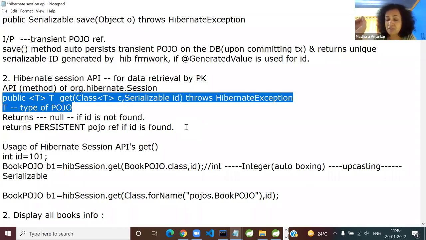I'll give you options. Be patient. Before you call this session.get method, where does this User POJO exist? Your choices are Java object heap, L1 cache, database, all of the above, none of the above.